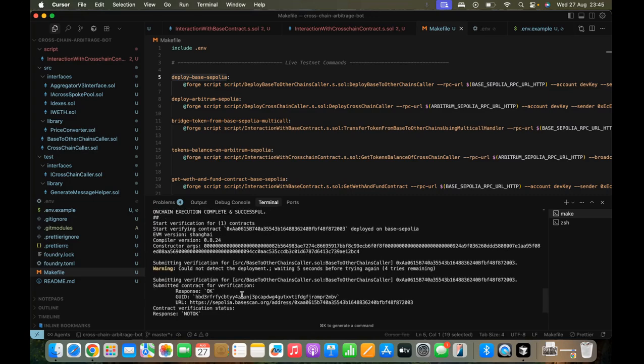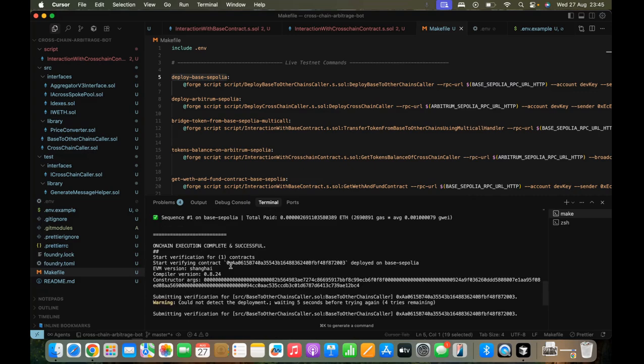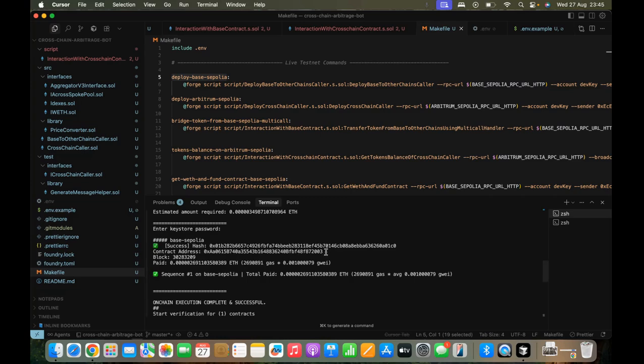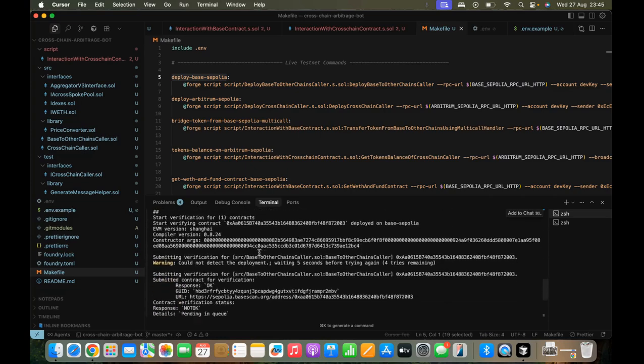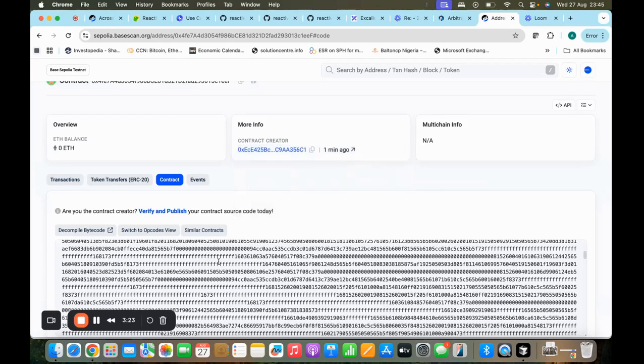It's trying to verify, but hopefully, let's see. It's still waiting in the queue for verification. It has deployed here, but it's trying to verify. So this is the contract address. While we wait for it to verify, let's see. It seems it was able to verify. Yes, that's good. Our contract has been verified.